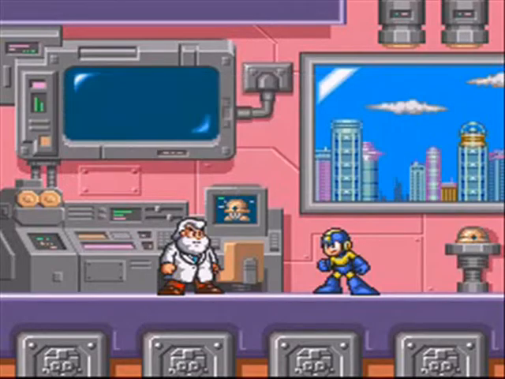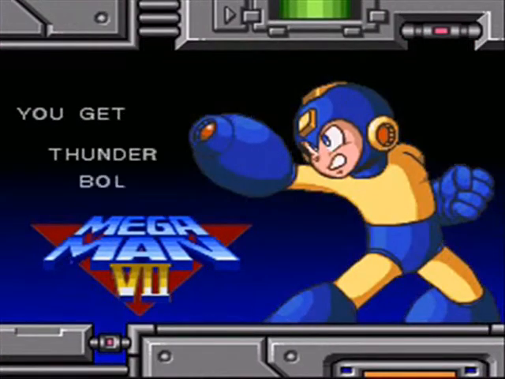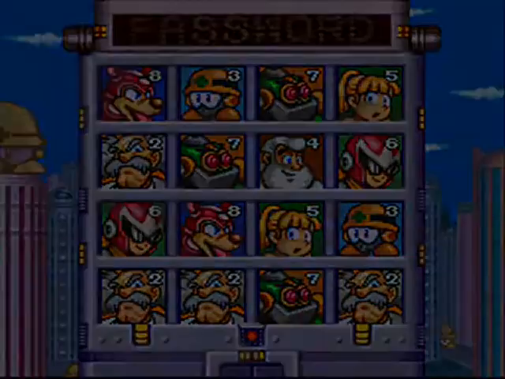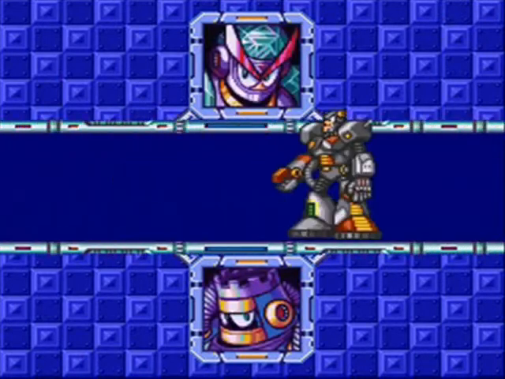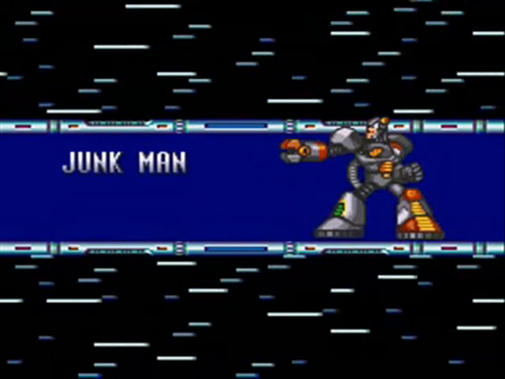And that's why we saved Junkman for last. Junkman has not only one Rush letter in his level, it also has a Rush power-up. I'm screwing this up horribly, but it has 2 hidden items that we're gonna need in his stage. So let's do it! Junkman, the final of the first 4 robot masters.